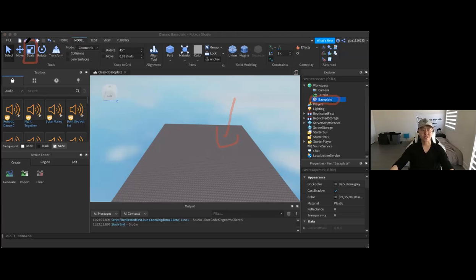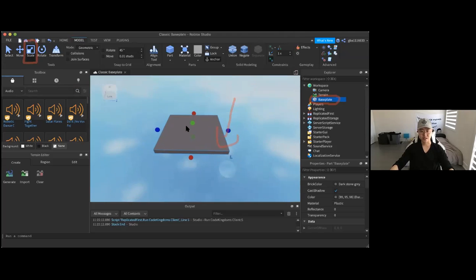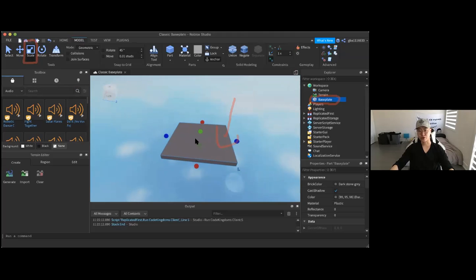Scale is the way to make something bigger or smaller. Then I'm gonna see a couple of circles, right? Just click on the circle and drag. This is the way to make it bigger or smaller. All right, just like that.